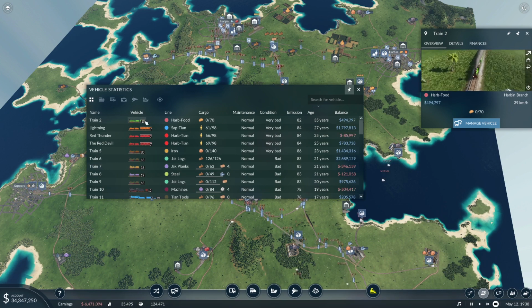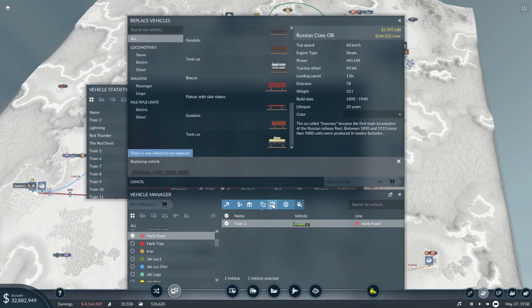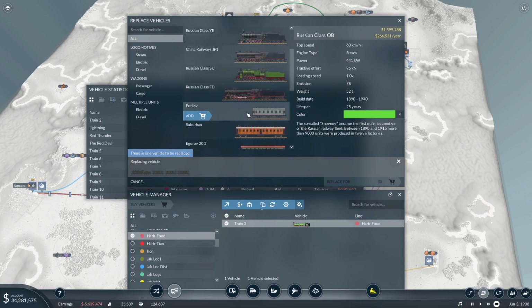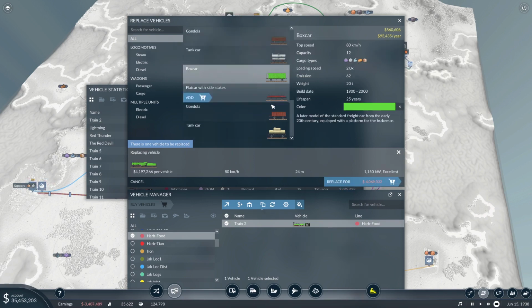It's 35 years old. It might be time for us to upgrade that to something that's a little bit quicker. At the moment it's kind of running at probably 50. So let's grab this one. Let's manage these vehicles and see, it's time for a replacement on this one. Something a little quicker. We obviously need it in a nice greenish color. What can we pick up? 85, 115, 80 on the China Railways one is probably about the best bet for us. So let's grab that one, and then we need boxcars, right?